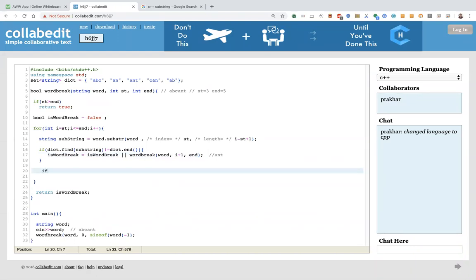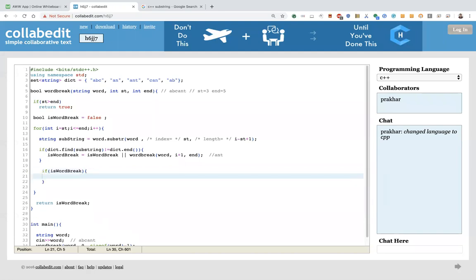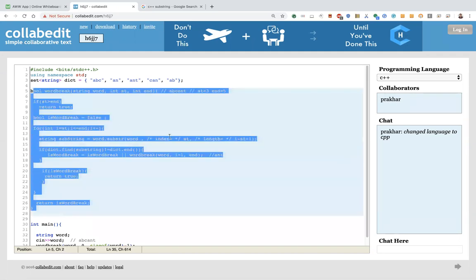If word break itself became true here, then return true, so that you don't need to check for ABCA as a substring now, and then NT as a substring. So this will return and this function will work.